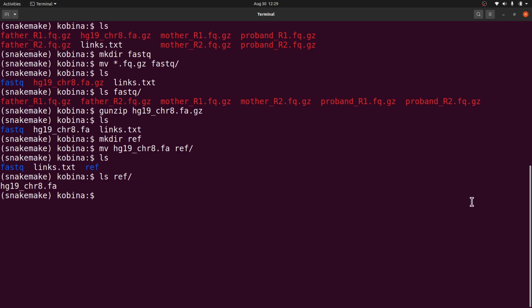Okay, now let's do this. So we have all the files we need at the moment, but then if you're going to perform genome mapping, you need to first index the reference sequence. Now, if you're building a pipeline, ideally you want to include everything in the pipeline, but in this tutorial, I'm focusing on just the mapping. So I'm going to do the indexing outside the Snakemake pipeline itself.